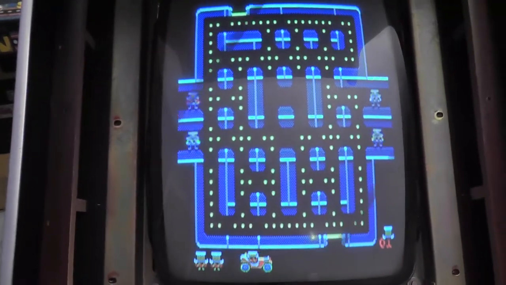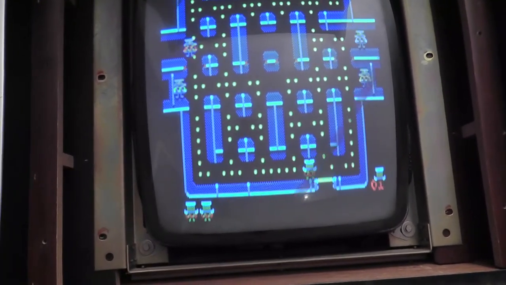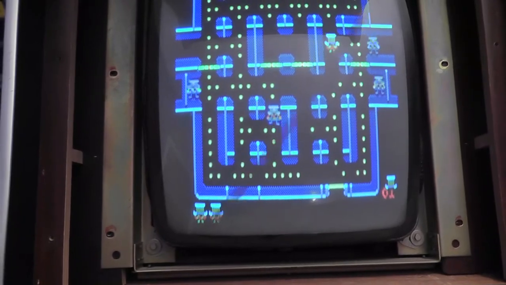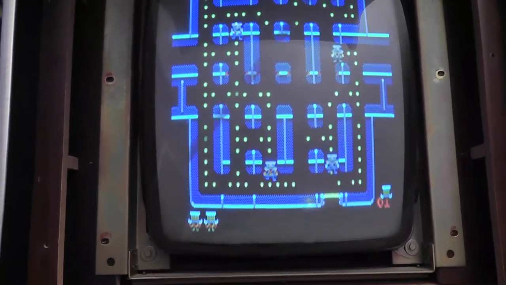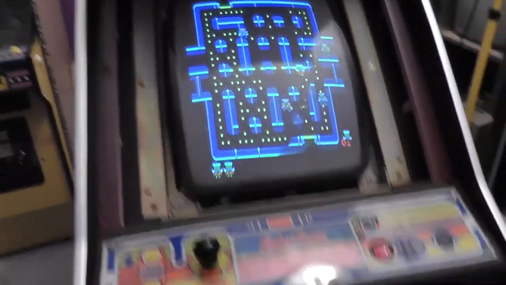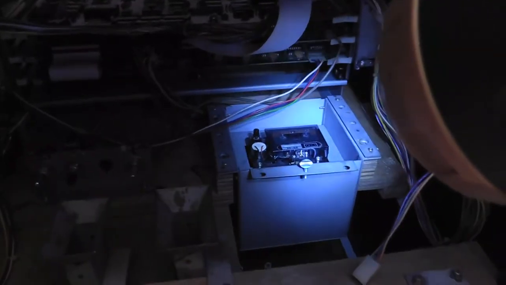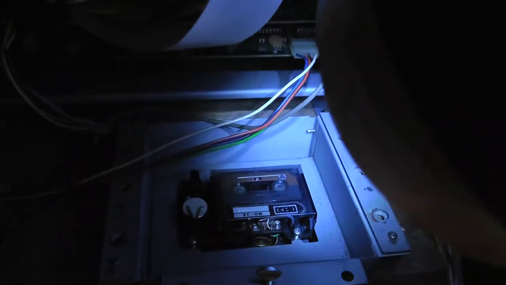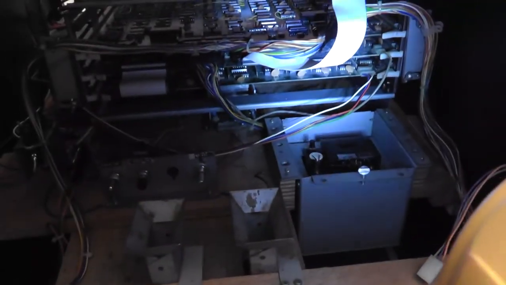Colors look good too. I think the colors look good, I have no idea. Are they supposed to be yellow? Oh my gosh, I can't believe that we got it. Yeah, I think when it gets to one, it rewinds the entire tape. Yeah, I can see it. I don't know if you can, because my light's bad, but it rewound the entire tape at one and then started the game.